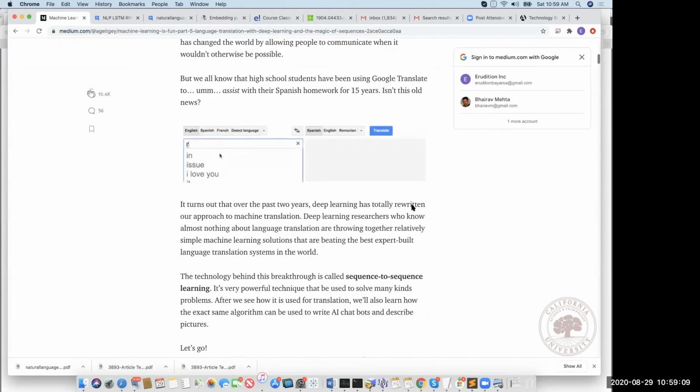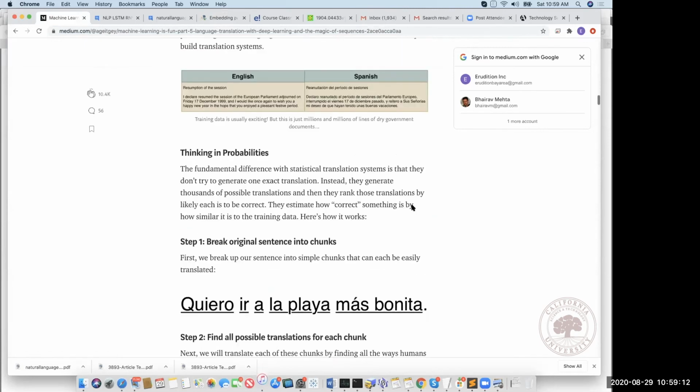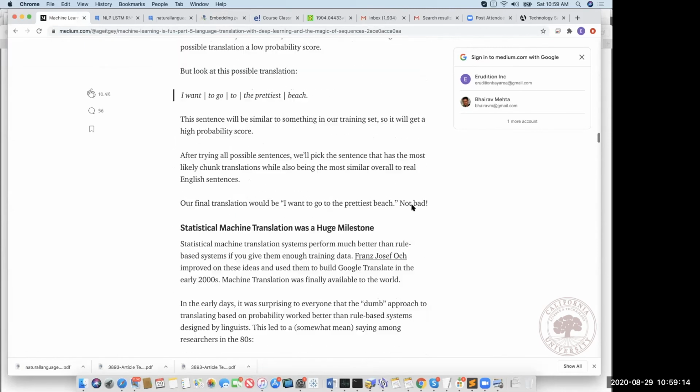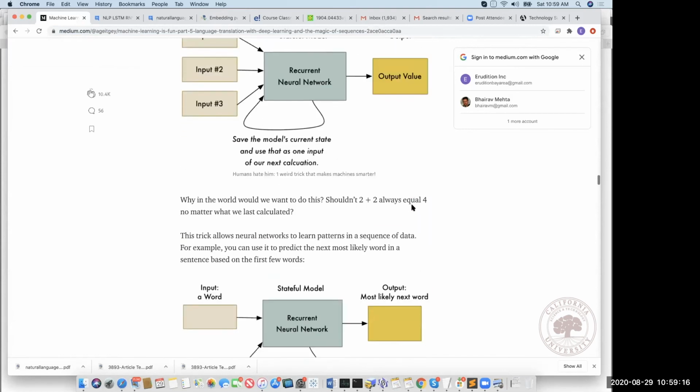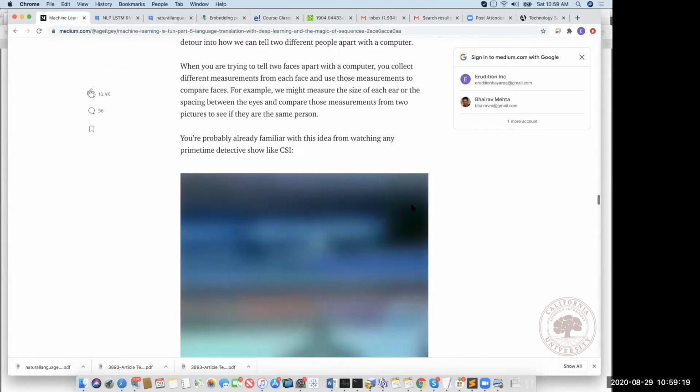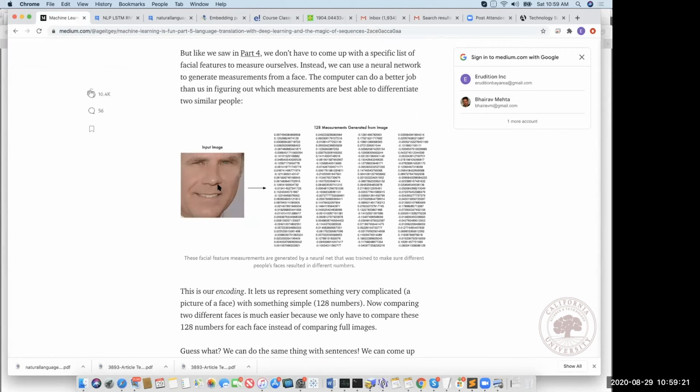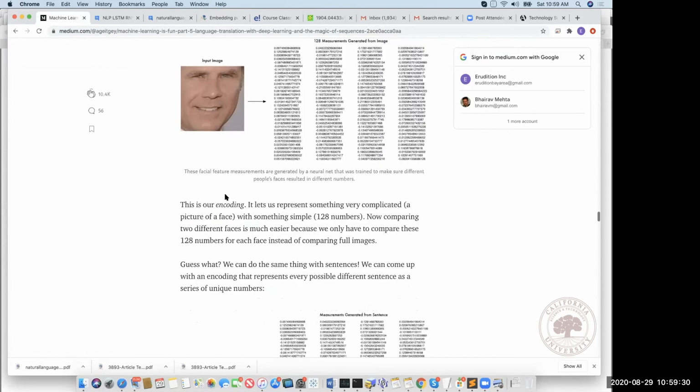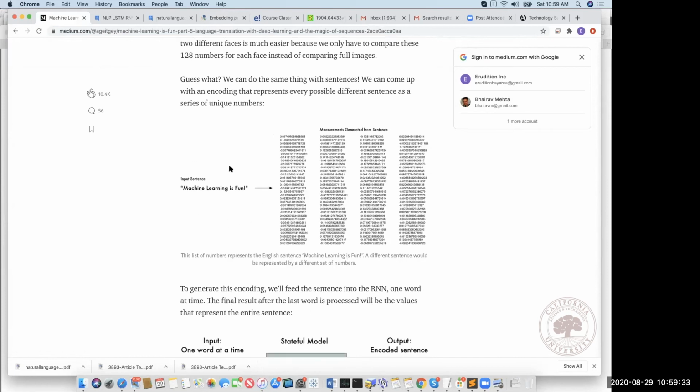So this is the translate story that I just told you. And what this is showing here is the bleeding edge development today, okay? From an image, you can encode the image and convert it into numbers like this. This science has been around for a long time. But can you do this? Have a sentence and have a set of numbers for it, okay? That's the NLP development that you are seeing today, okay?